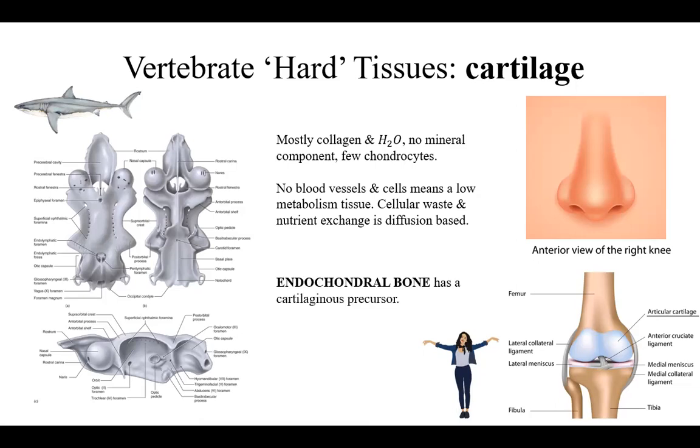I put this on here because you can't have endochondral bone. Osteichthyans can't evolve and have this hyper-evolvable skeleton without cartilage existing first. So cartilage is all over the place. Sharks and rays have their own special cartilage. You have cartilage, and a lot of your bone comes from cartilage first.